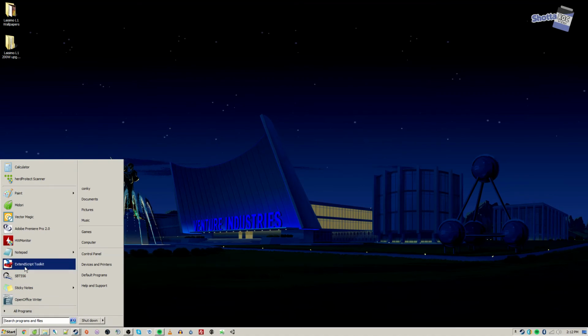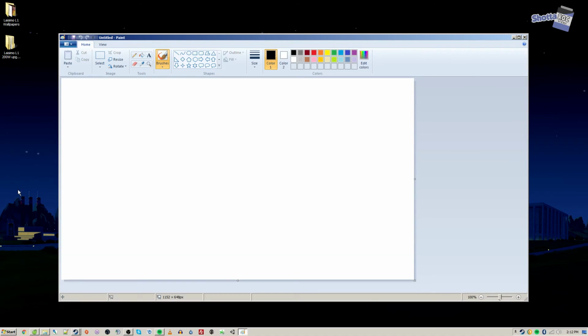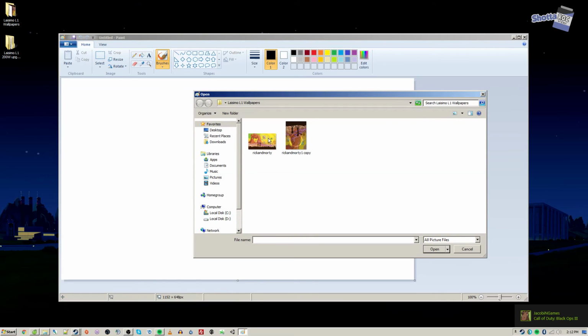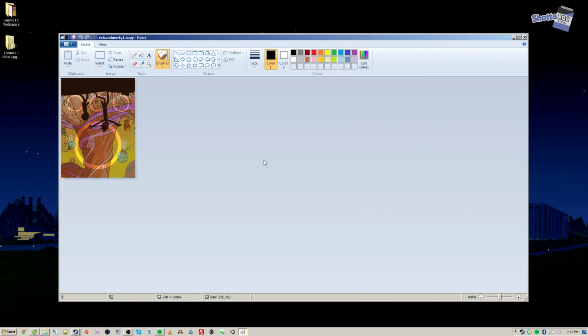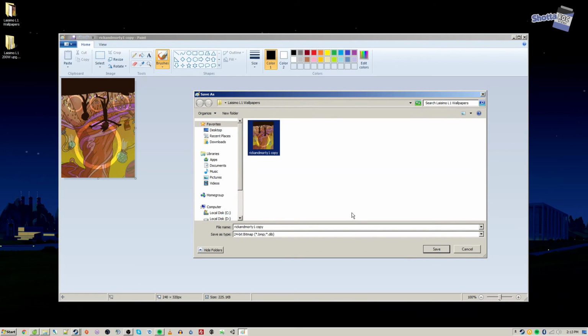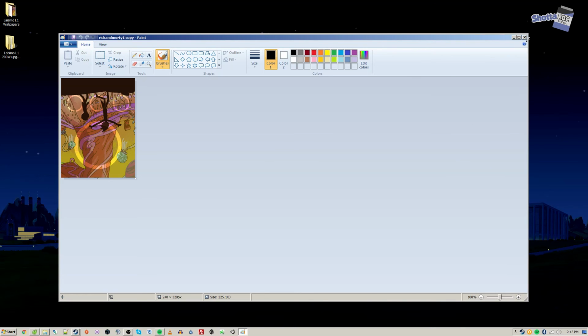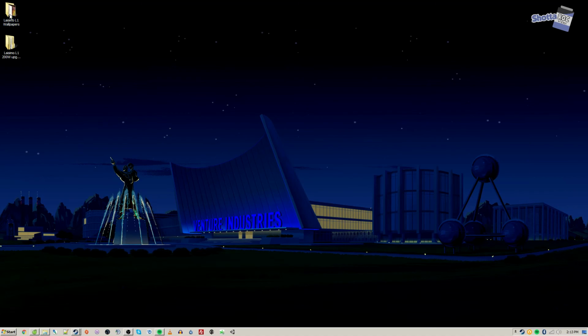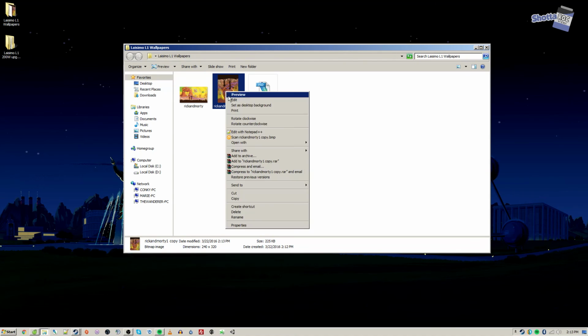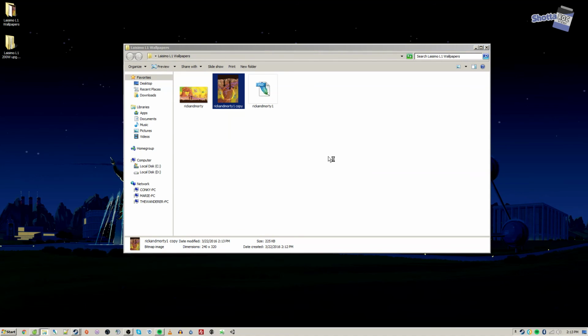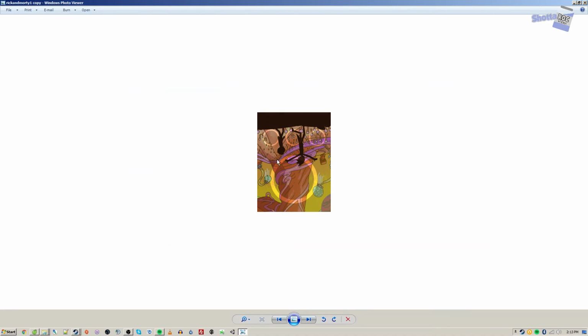So to get this image to work, go to Paint, regular Microsoft Paint. That comes pre-installed. Open this that you just saved. Save as. Save right over it. It'll say 24-bit map. Replace it. And there you go. This image right here is ready to go. It is right now ready to be copied over to L1 with no errors or anything.